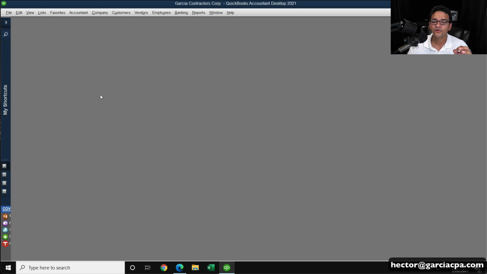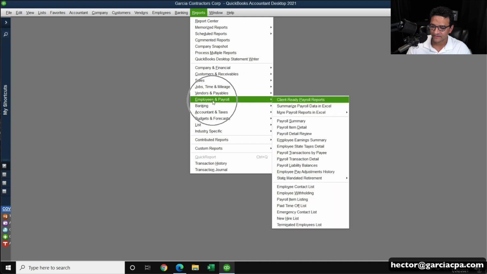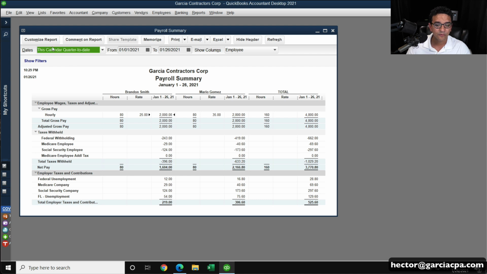What I now need to make sure is that the total amount of eligible wages for this CARES Act credit is not more than $10,000 per employee for the quarter. This is the rule for 2020. During 2021, the maximum is $14,000 per quarter per employee. But since we're doing a 2020 credit, we're going to make sure that we don't get there. So I'm going to go to reports. I'm going to go to employees and payroll and do a payroll summary. That should work. And then we're going to go to dates.